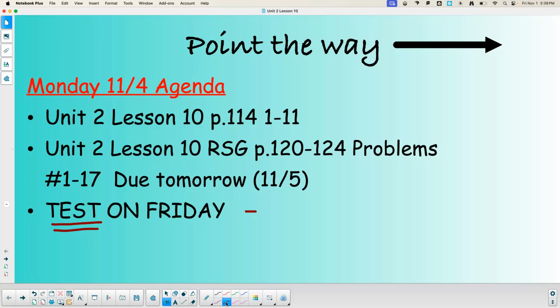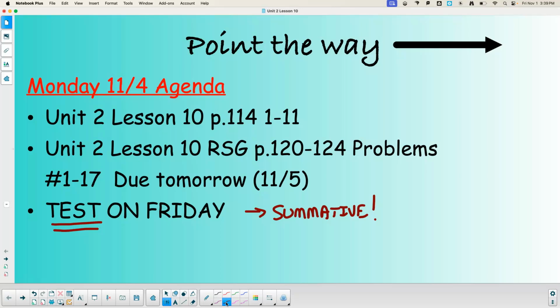So this one is going to be a summative, and it is going to be on Friday. But fear not, you get to use your toolkits, you get to use a calculator, all that fun stuff you get to use on that test, but that is a summative. That means no corrections on that one.